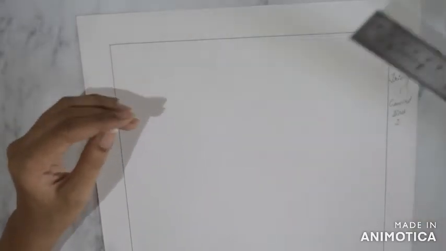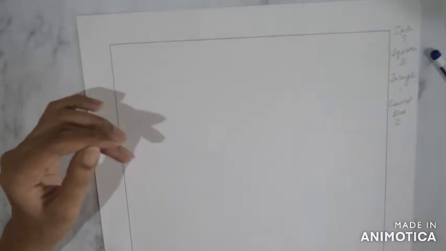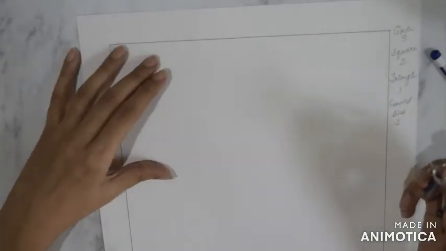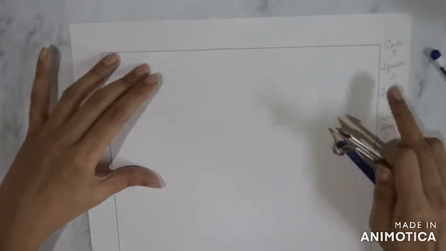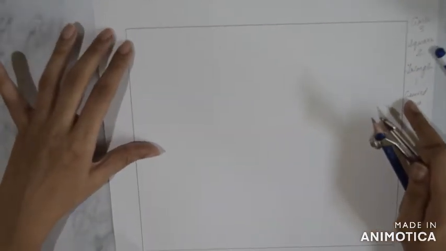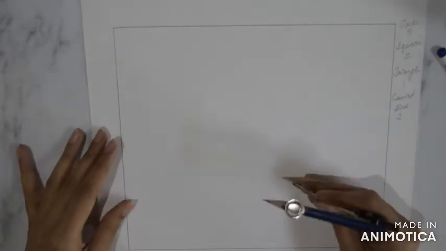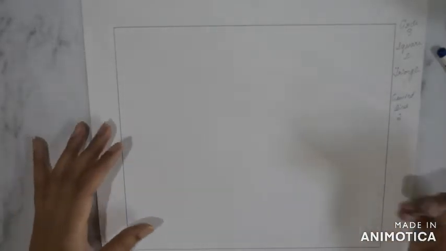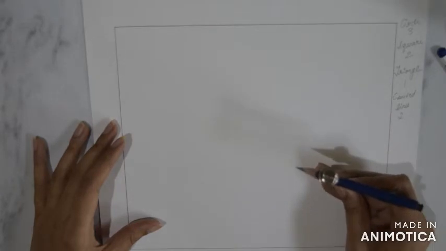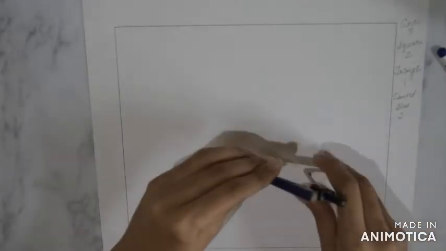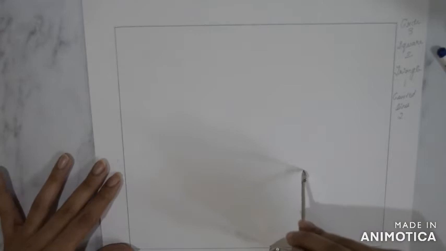To start with, you can start with any shape you want. Today we can start with making circles. So I'm going to make 3 circles. You can make circles of all the same size, or you can make circles of different size. So let's start with making circles. I'm not going to measure my circle. I'm just going to randomly draw the size and the position where I want. So let's start by probably I want the center of the circle here, and let's start making the circle.